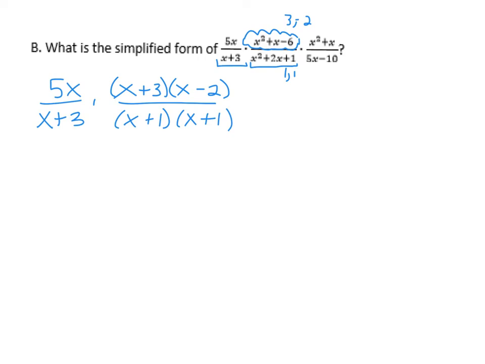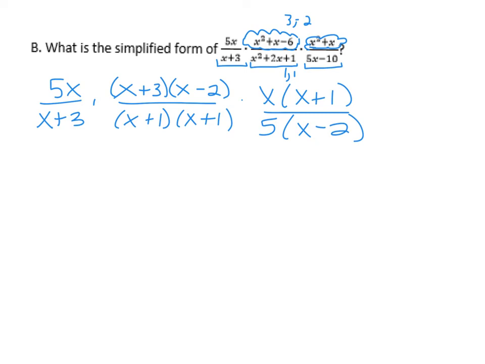All right, our last round here. X squared plus x. I notice that there's no c value to try to split, but each term has an x in common. If you factor that x out, we would have x plus 1 left over. Finally, in the denominator, 5x minus 10, both of those terms have a 5 in common. And if we factor out that 5, we have x minus 2 left over. It looks like that's factored completely.